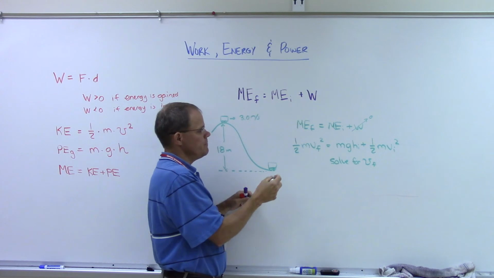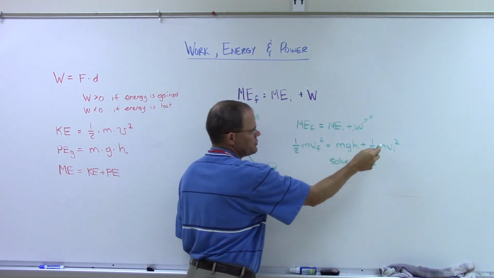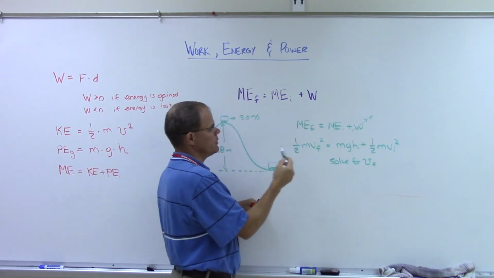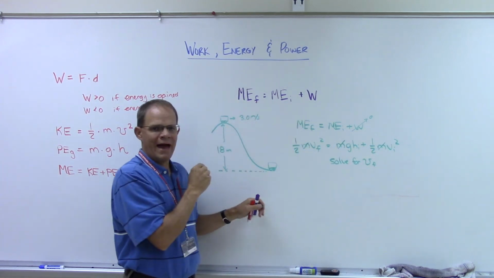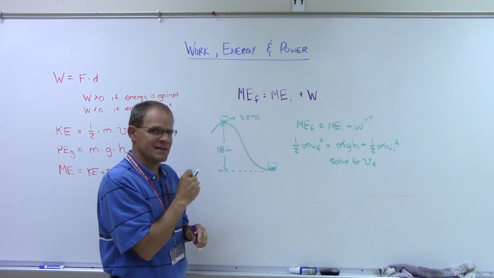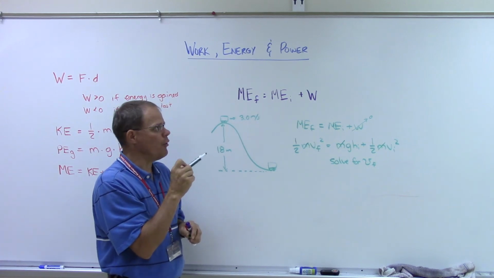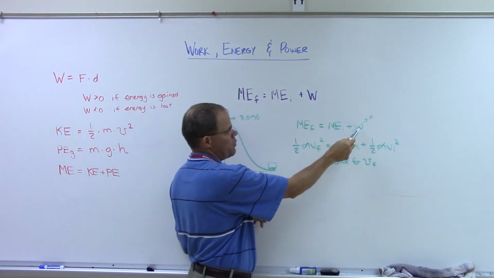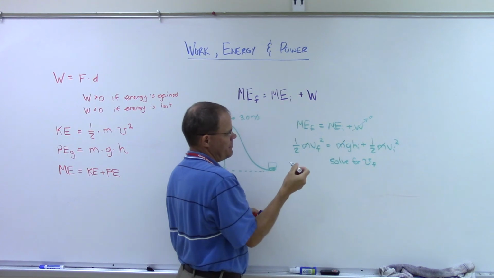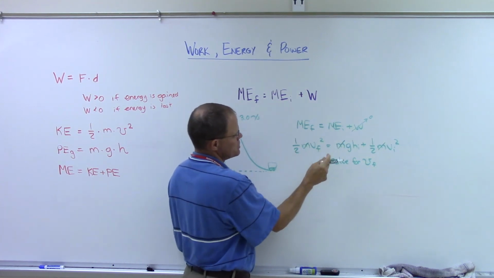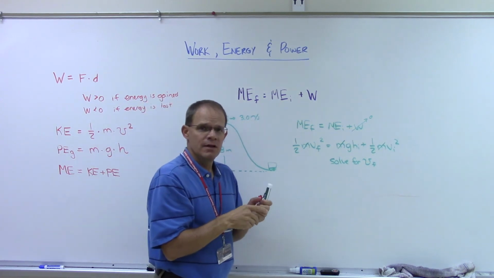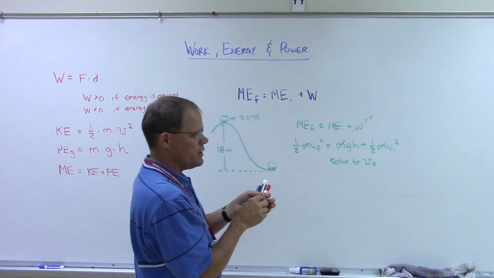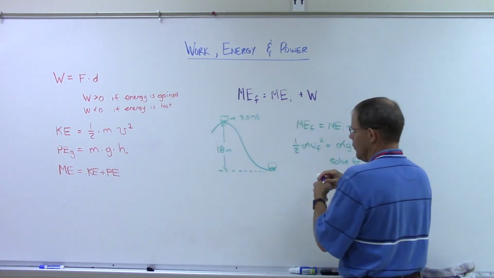And a quick note, if every single term has an m in it, you can factor it out and it will cancel. So even though you don't know the mass of the cart, in this problem it doesn't matter. Be careful, that doesn't always happen, especially if there's work, because work doesn't have an m in it sometimes. So you can solve this equation for v final and find out how fast the cart is going at the bottom. Okay? The last thing we did in this unit is we defined the power.